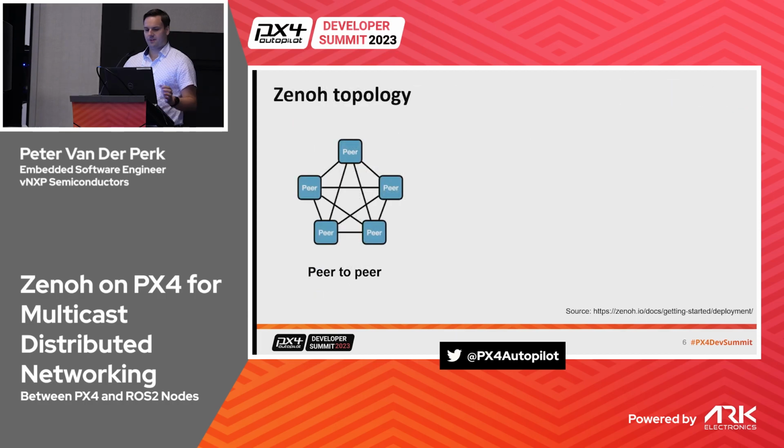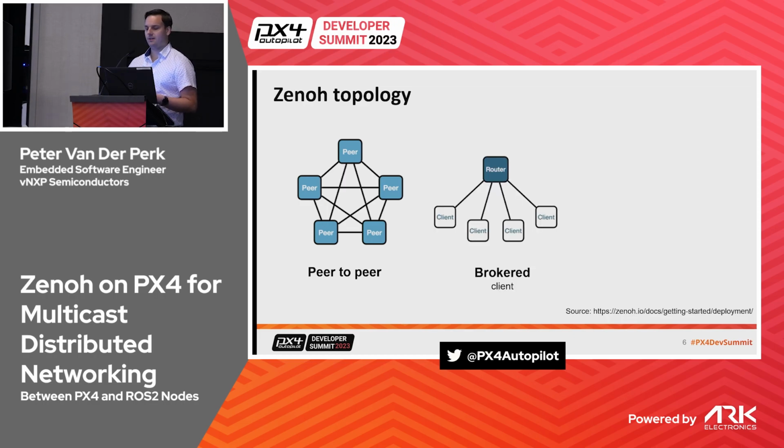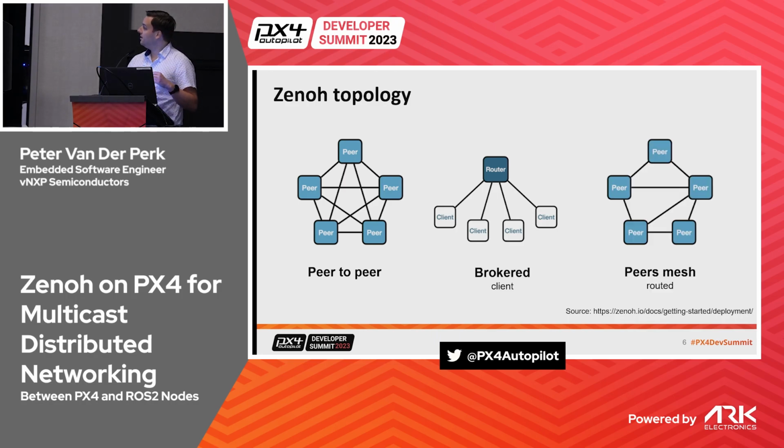Also something very interesting about Zenoh is actually the flexibility in the topology. So Zenoh does peer-to-peer communication like we're used to with DDS. But Zenoh also supports a router functionality. So you can have a router, you can have clients connected to it. You can even mix different protocols. So if you're limited to only using TCP because you have to go over the internet, or other means, you can mix that. And then also the next part is you can even have some meshing as well. So peers can route to other peers.